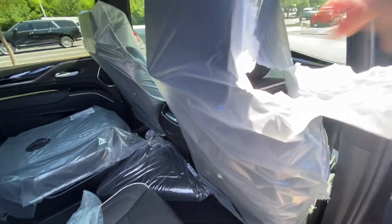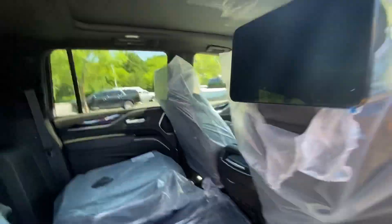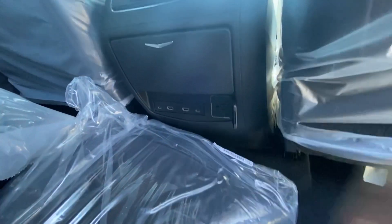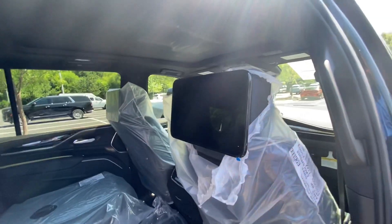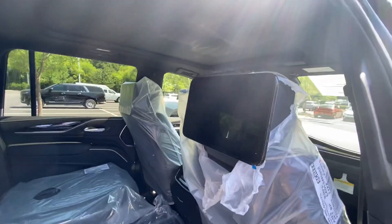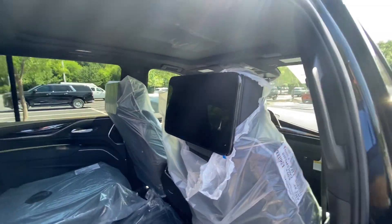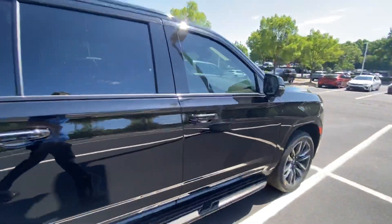Let me tear some of the plastic off here for you. It's got these really awesome dual TVs with a touchscreen — you've got all your inputs down here so you can integrate stuff into the screen. You can plug something in, even like a PlayStation. They can project so if someone's got a phone and they want to watch something bigger on the screen, they can do that. They can even look up addresses here for where you want to go and then send them to the nav system up front. Just a tremendous amount of technology in this vehicle.